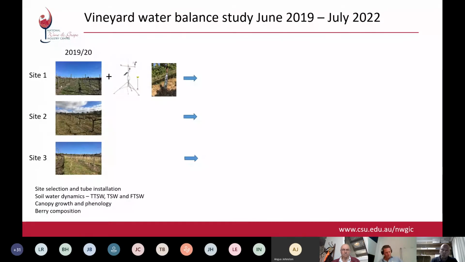So the project we've started in Orange is to collect a data set around vineyard water use and soil water dynamics, so that we can take a similar approach, predicting and comparing that to measured values of water use. This has 3 vineyard sites in Orange, from 878 and 750 down to 610 metres, on contrasting soil types, so we're trying to get an interaction of soil and climate.